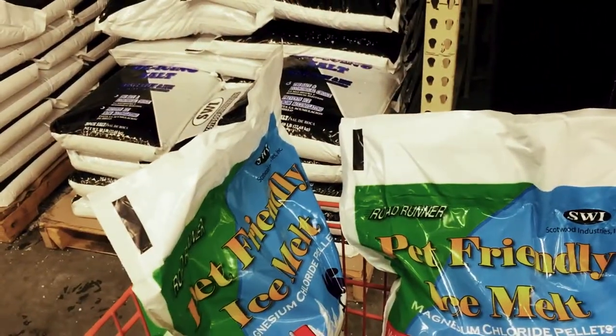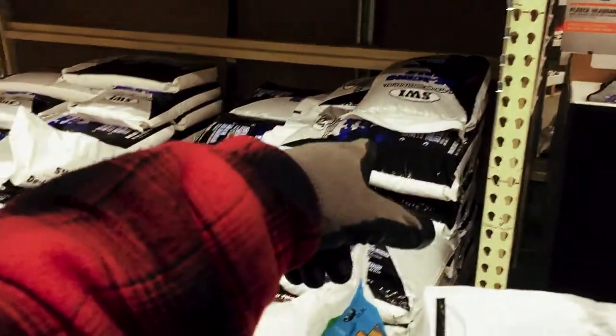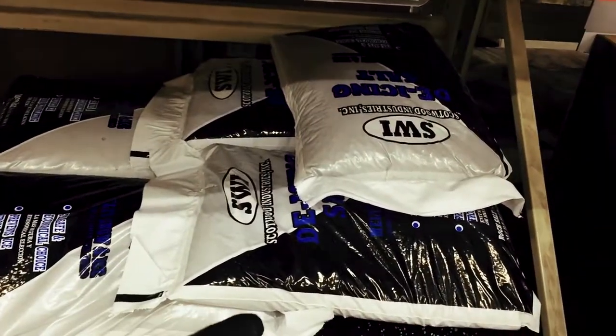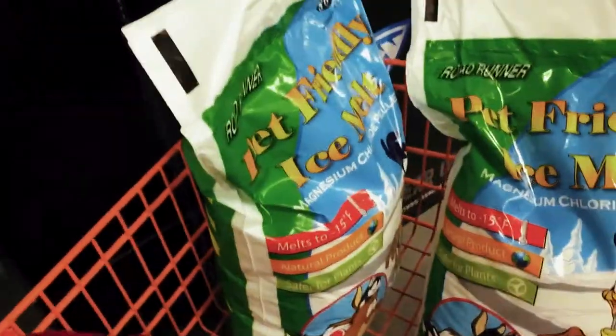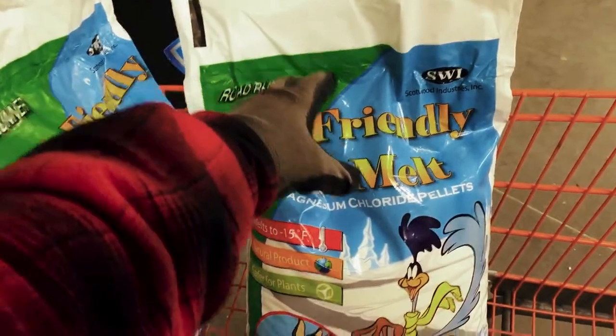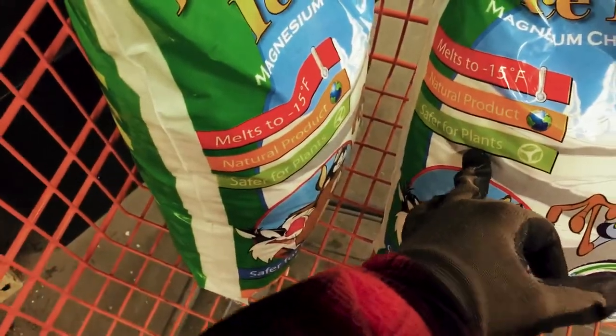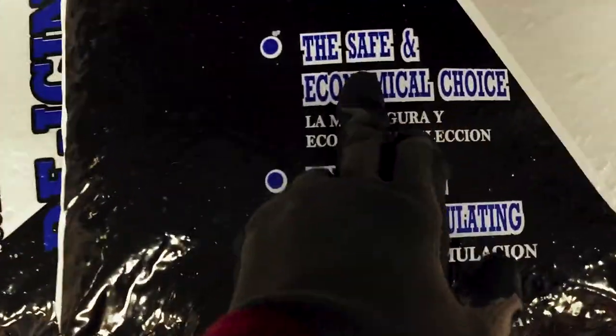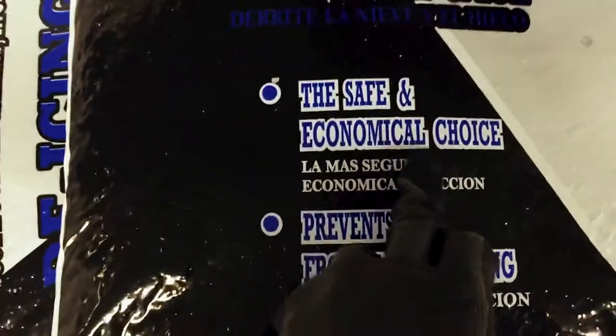I would say I don't really need this, so I'm gonna just rock out with this one. And it'll allow me to get roughly four bags instead of two. This one's got a little bit more of a graphical view, such as safer for plants and natural products, stuff of that nature. This one, it pretty much says the safe and economical choice.